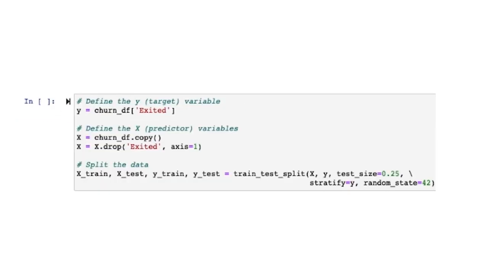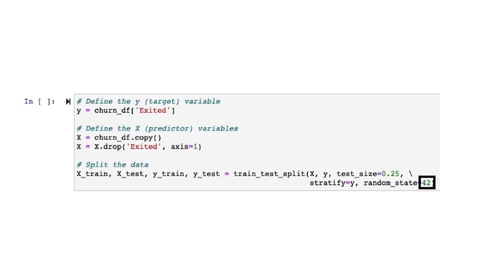Now, we need to split the data first into features and target variable, and then into training data and test data. Let's assign our predictive features to a variable called X, and the exited column, our target, to a variable called y. Then we can split into training and test data. We do this using the train_test_split function. We'll put 25% of the data into our test set and use the remaining 75% to train the model.